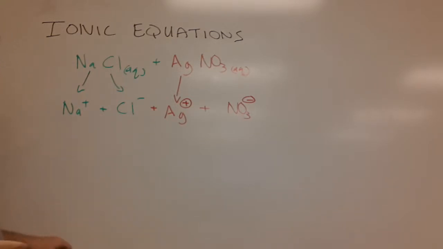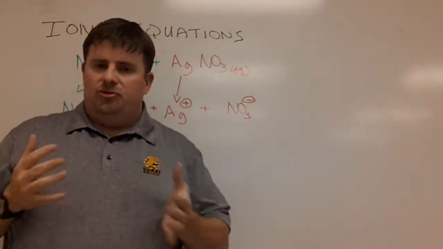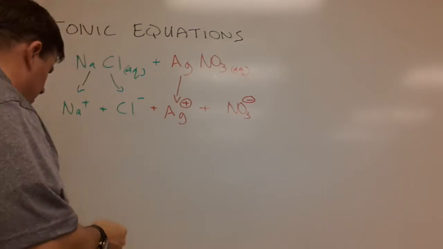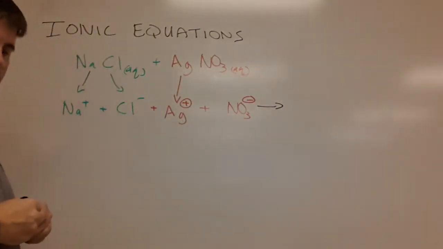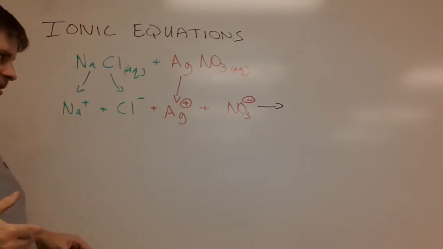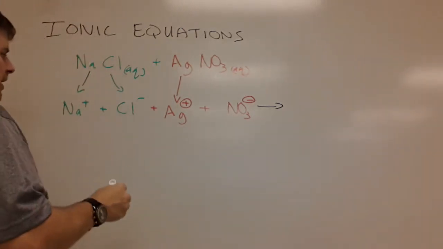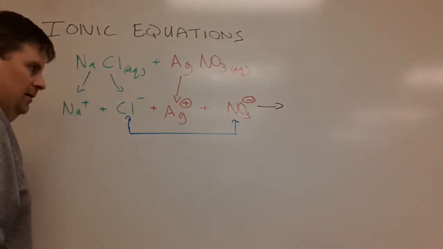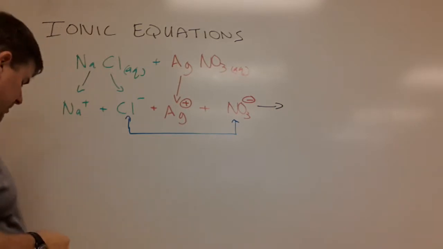Now, when these things react in a solution, sometimes they get what's called a precipitate. A precipitate is when things fall out of solution. So, wouldn't you know it, this is one of those cases where that happens. What I do to try to find this precipitate is I do what's called a double replacement reaction, or metathesis. And I'm going to take these two, and I'm going to swap them. Okay? And if I swap those two, I'm going to look at the products that are generated.